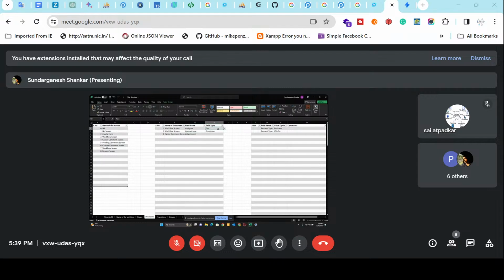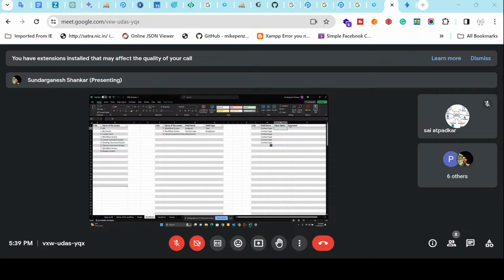Within, for example, this contact type, right? Assignee, you don't need to sit and do anything, but for contact type, which is a drop-down option, we need to provide the options. So even here, only the fields that I have put here will come in this field name when you are providing the option, right? So this also has this dependency. I assume, okay, contact type they had 5 options.